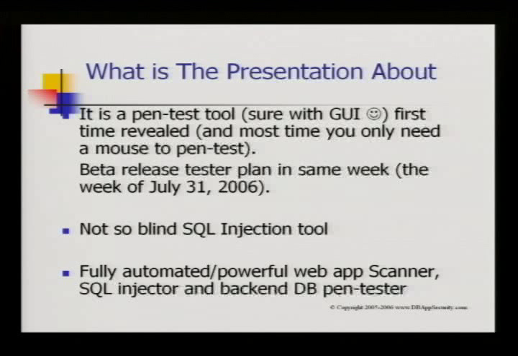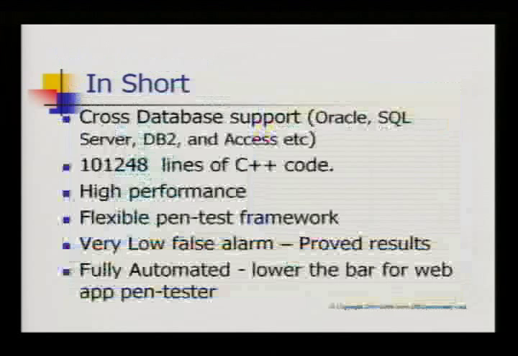Fully automated, powerful, and with a bunch of pentest policies for different databases. Here's a quick glance of how this tool looks, but I will show you a flash demo very soon. On the left side, you can see the web URL. Then it has the Oracle detected in the backend automatically, the SQL injection type, tables belonging to this web user, columns, and even the contents. The right side is the vulnerability report.